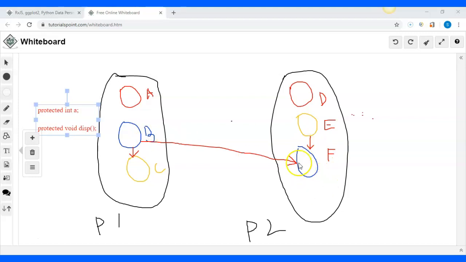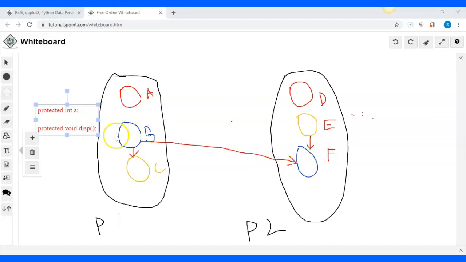Okay, so if there is a subclass in package 2 or package 3 and there is a superclass of this subclass in its own package, then in the class wherein it is declared as protected, all the member variables can be accessed by the subclasses of other packages.